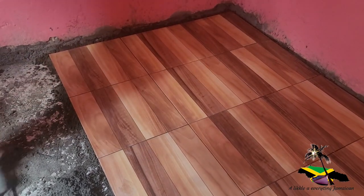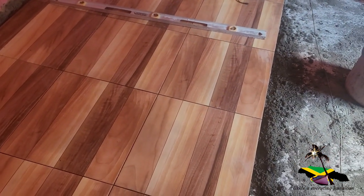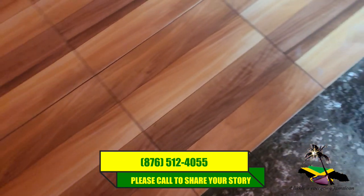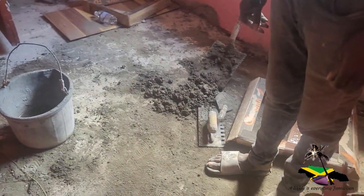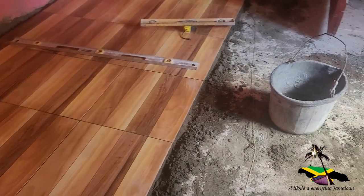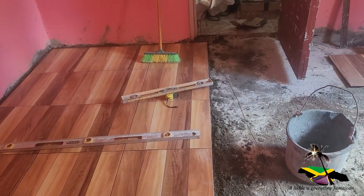So these are three rows on that side. We have two more of these to go down. Two more three rows. So I think it's nine tiles. But we have to put pieces in the corners. We have pieces over there, right here. So we just run all of the whole tiles, and then we do the pieces afterwards. You can see it takes a lot of material. We got 6 barrows of sand so far. 3, 6, 9, 12, 15, 18, so 21 tiles. The 6 barrows put down 21 tiles.